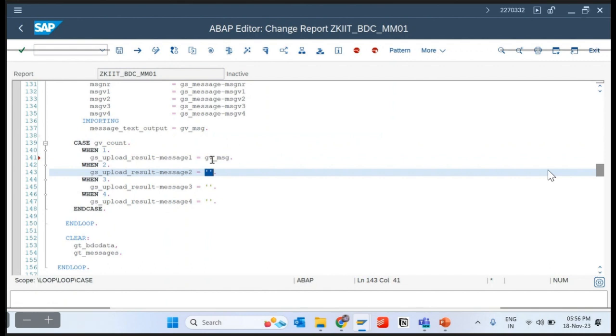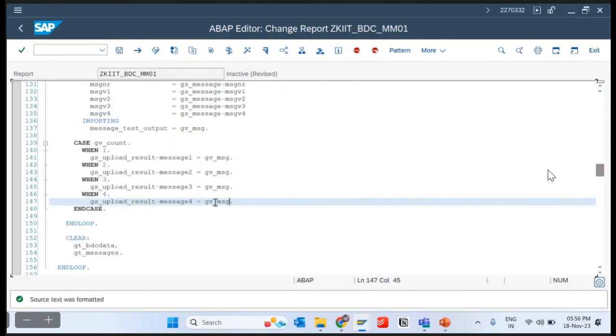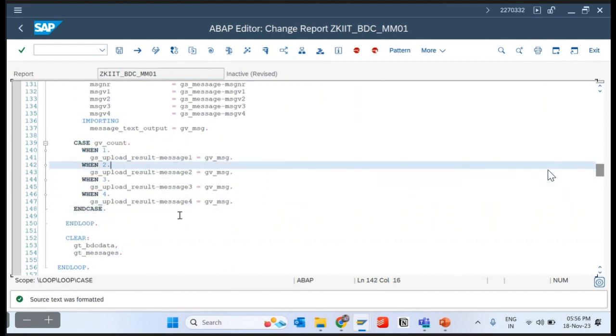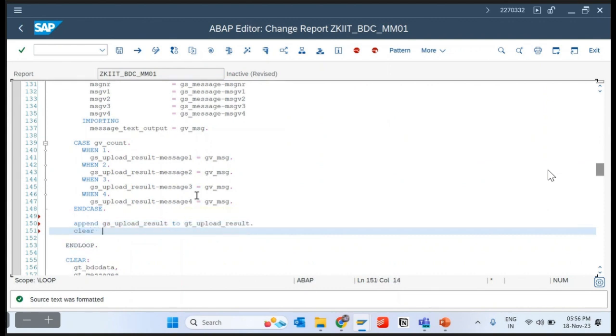If it is running for the second time, let's say there are 2 error messages, the first message goes to message 1, the second goes to message 2. So if it is 10, I can get the first 4 messages into these 4. Then I can write append GS upload result to GP upload result. Okay, clear.